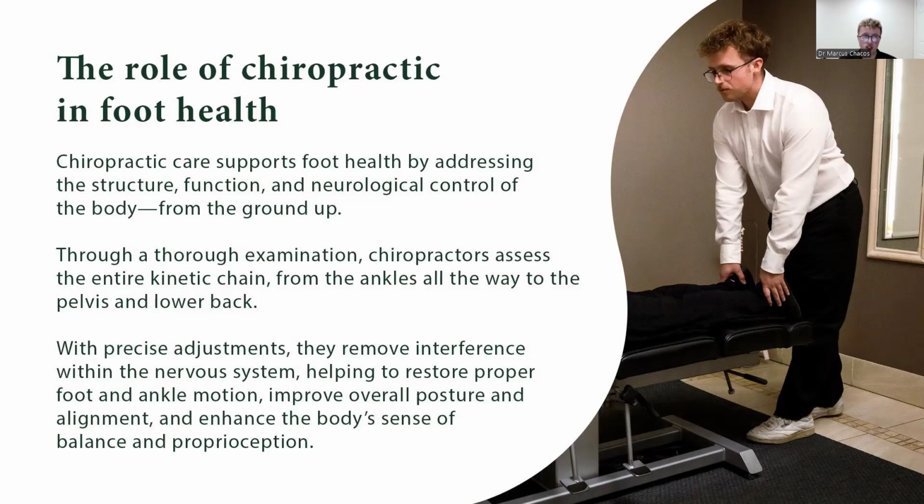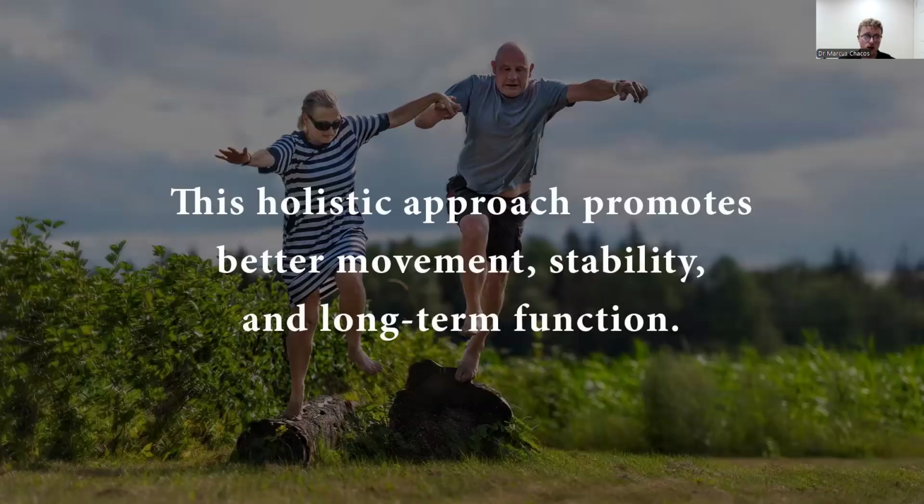So there's a lot of benefits which come with chiropractic care and foot health. If we're having a foot proprioception issue, we know that specific adjustments within the spine and certain joints in the body, in terms of the ankle and knees, are going to help improve mobility, improve proprioception, meaning we're going to be able to hold ourselves up properly and balance properly and improve our stability as well. So there's a bunch of benefits with chiropractic care as a whole. So this holistic approach promotes better movement, stability, and long-term function.